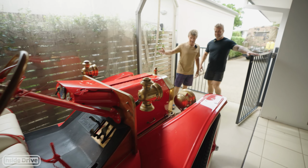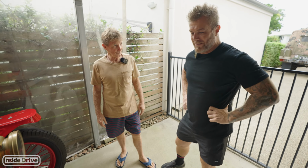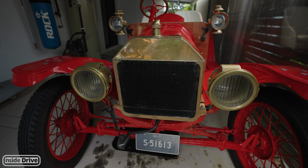Okay, so Ty, have a go at that. Love red, don't you? 1911 Model T. Unbelievable. Now, I actually had this built, so it's a brand new vehicle, if you can believe that. There's a guy called Bob Trevan in Lismore. His grandfather was the originator of Ford in Lismore. Then his son took over, and then his son, who is Bob Trevan, took over. So they've owned Ford their whole lives, and his collection of stuff is incredible. He built this. This is his last car ever. What they do is buy an old Model T, take it back to nut and bolt, and build a brand new one for me.